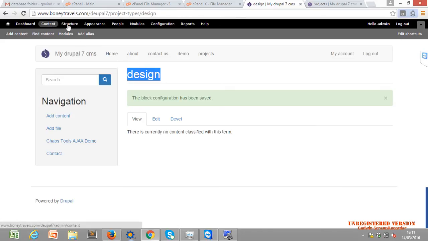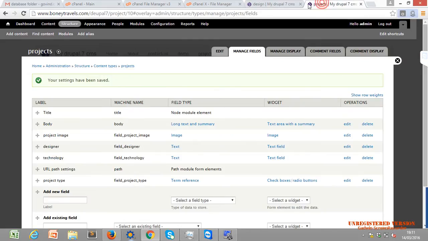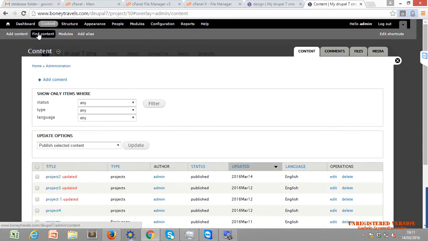Now let's go to contents. Whenever we edit or add content, we can select one of these terms. Let me add it first. We have project 4. I just click on edit.